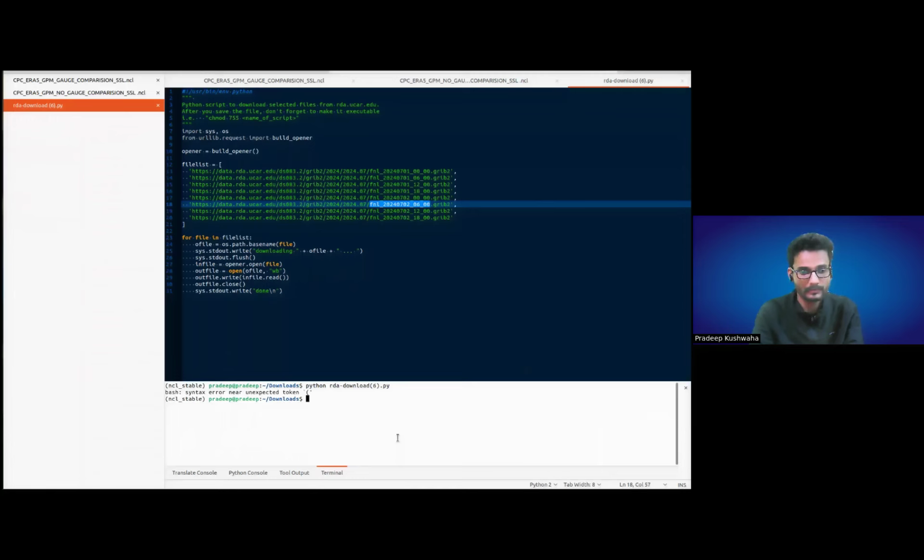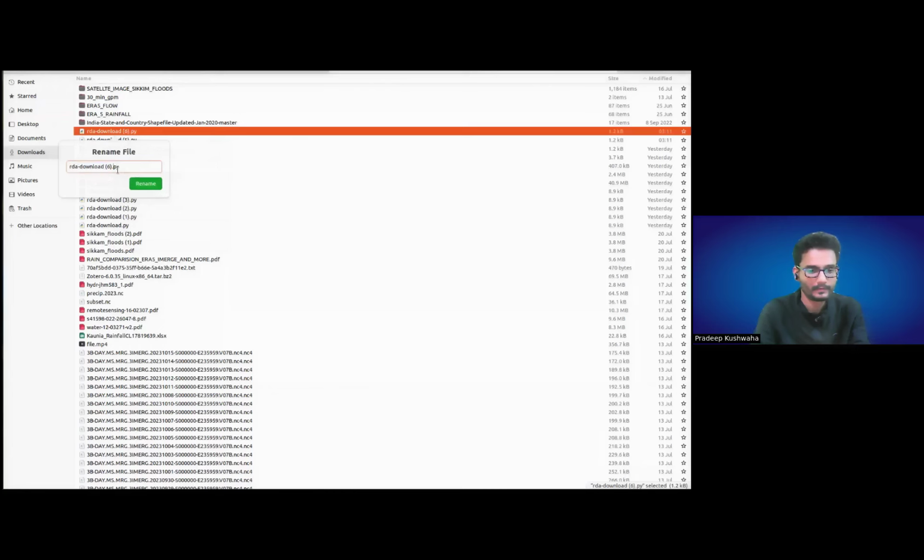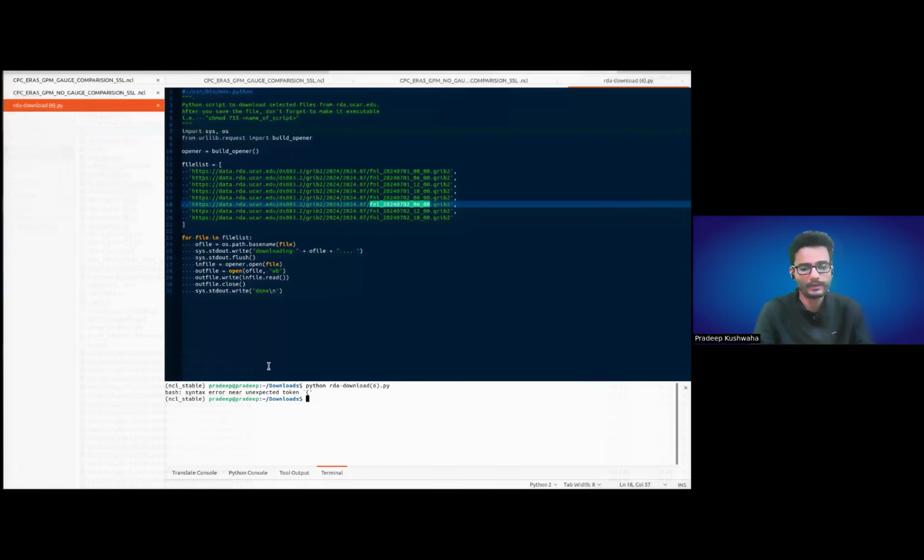There is a problem. Let's rename it final. Okay, so once you rename it, you will be able to download final. Once you click on it, the download process will start on the terminal.